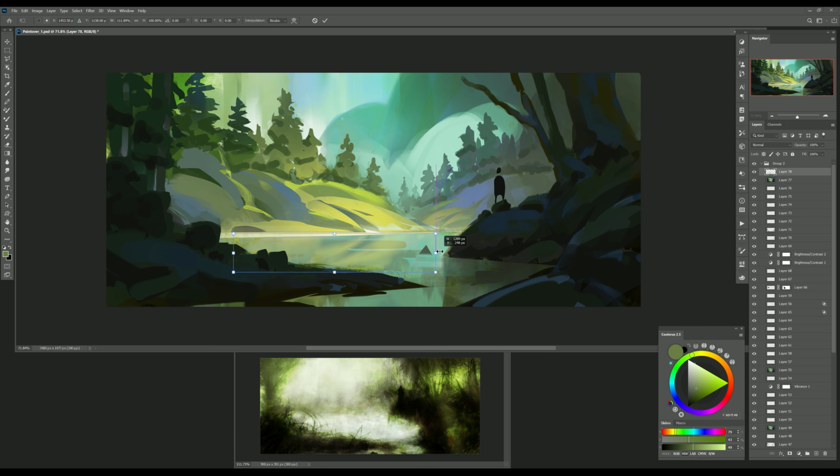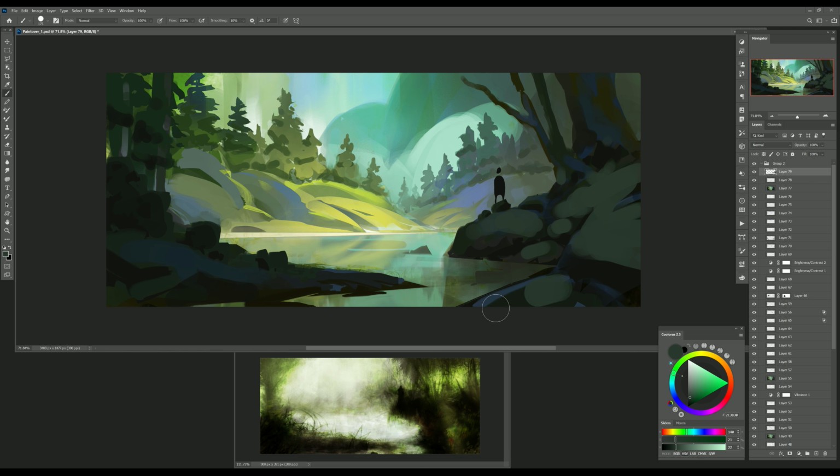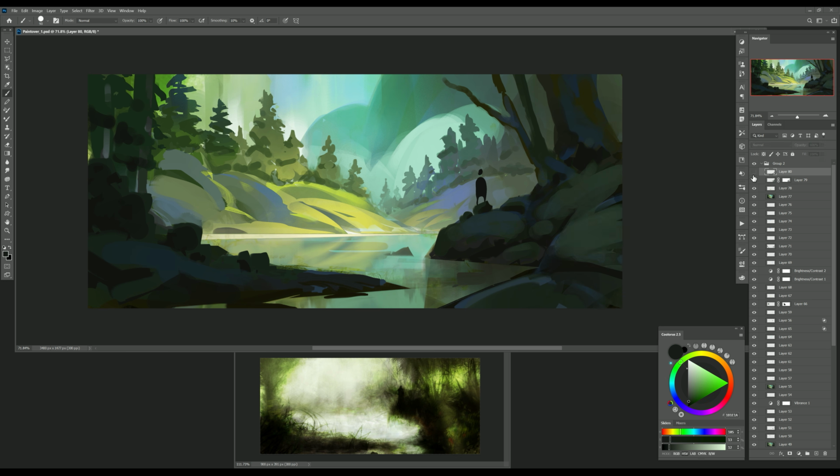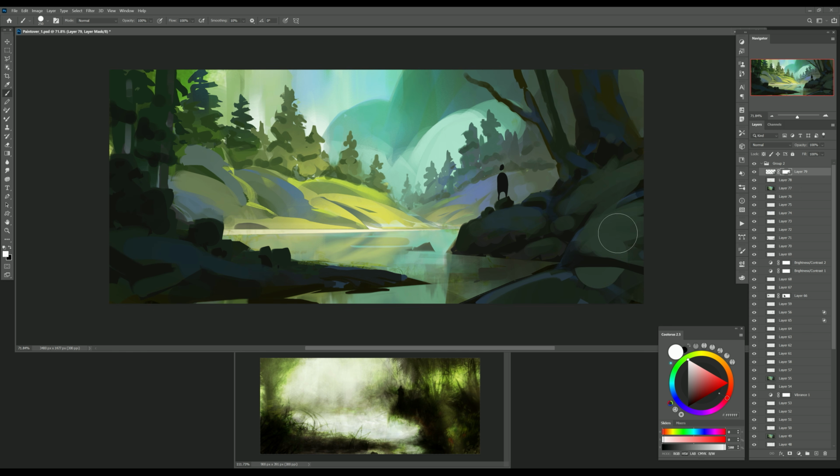I've also fixed the values as well. I've made sure we've got rid of that horrible black and white thing that I was doing back then. I still don't know what that was about.